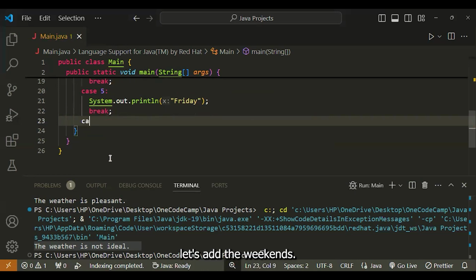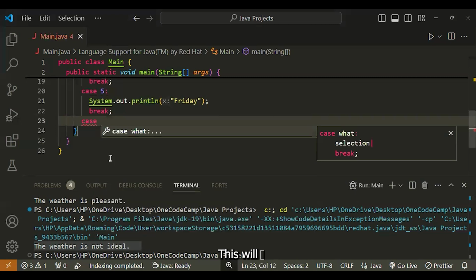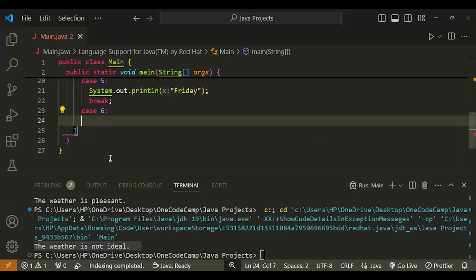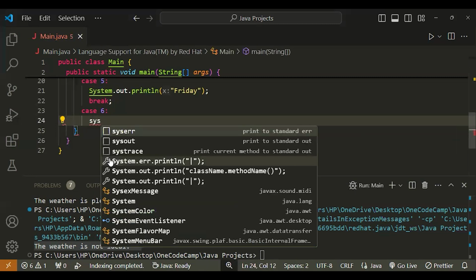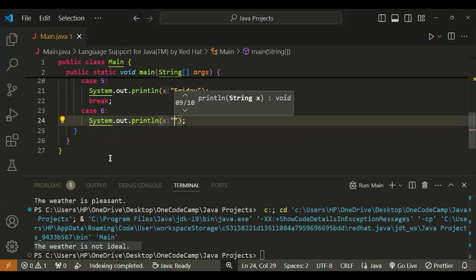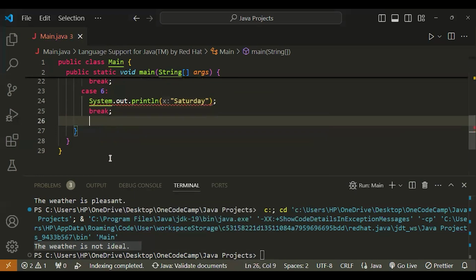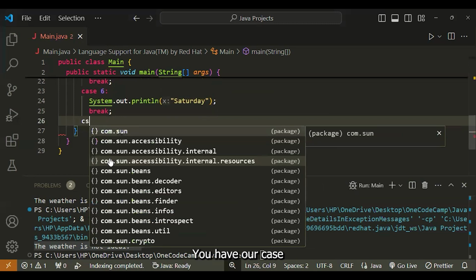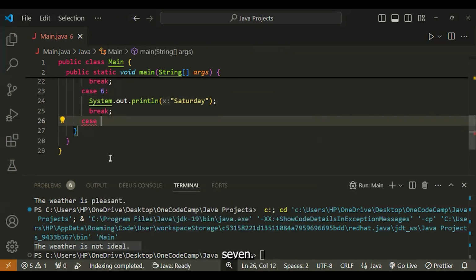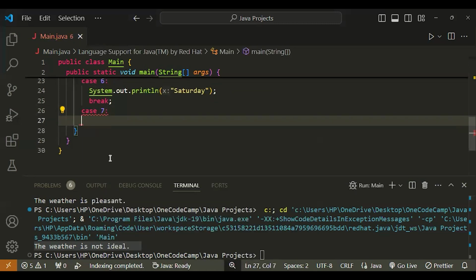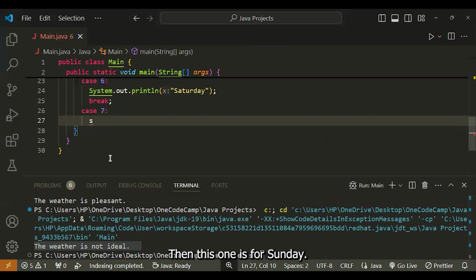Let's add our weekends as well. This one is Saturday. We have our case 7. Then this one is for Sunday.